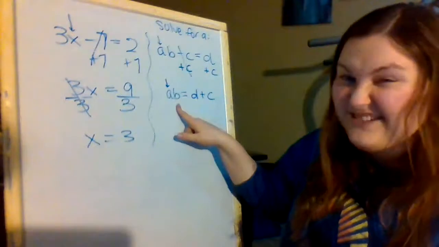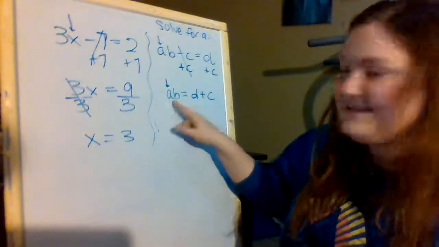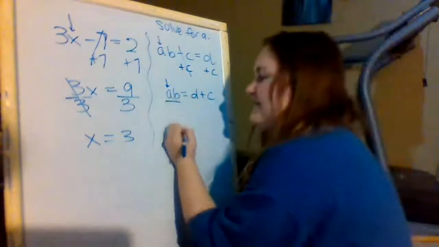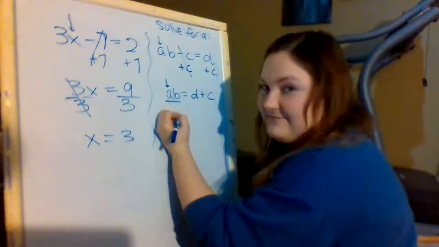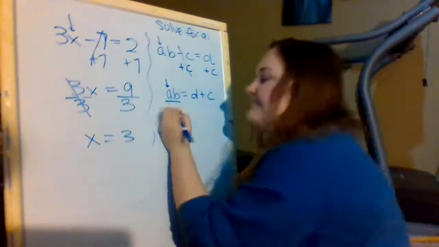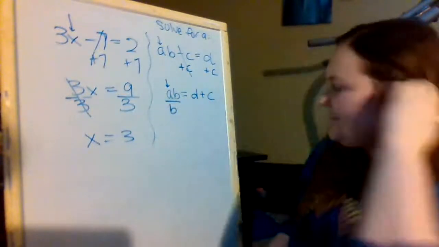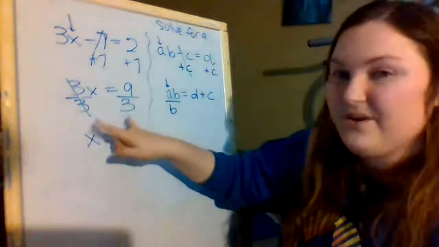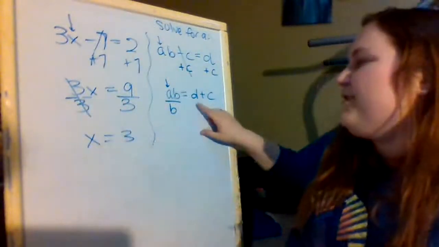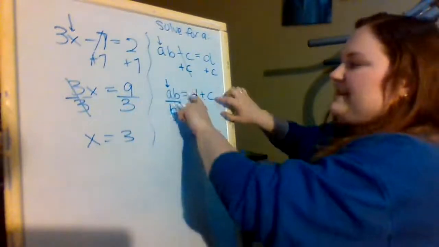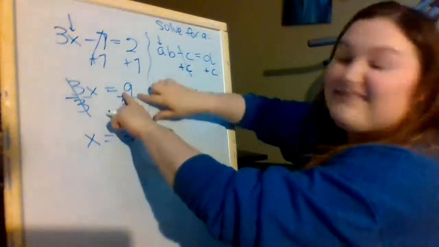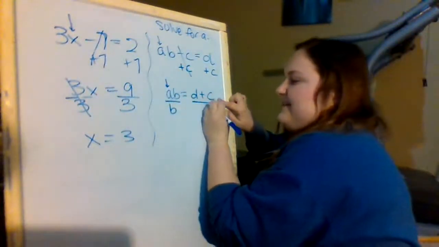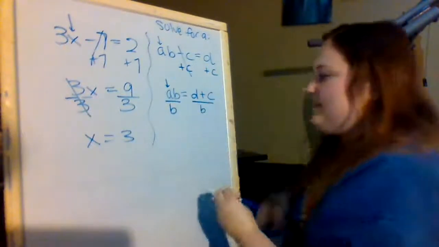And in order to do that, well, this is multiplication, so we need to do the opposite, which would be division. So I need to divide by B. When you go to divide by B, just like always, we're going to do it on both sides. It's important over here, this is representing an amount, just like 9. So we want to divide that entire side by B.